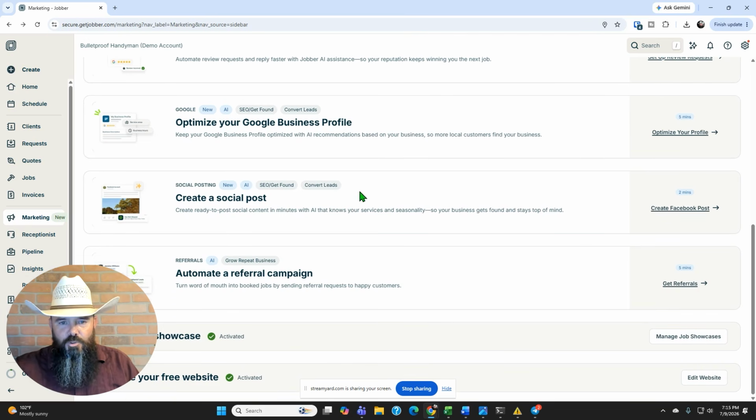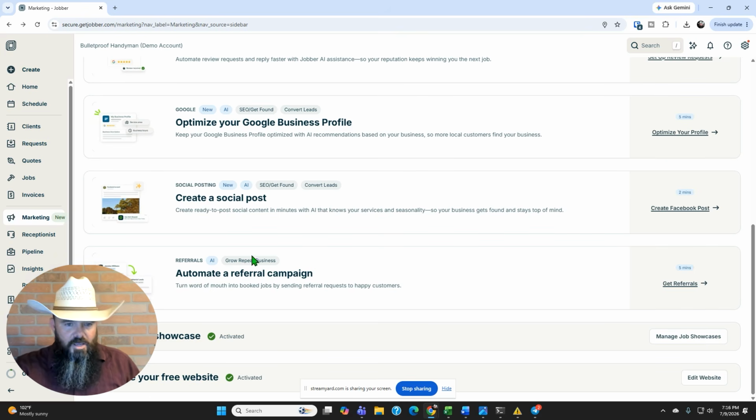Next is create a social post. This actually ties into the Google business profile. It'll connect to your jobs, and when it does, you can select certain jobs, especially if you have really great photos and if it was an interesting project. This software will automatically generate an entire little article about that job that you can then post to Facebook or to your Google business profile, and it just gives you a way to keep your social media feeds and your Google business profile populated.